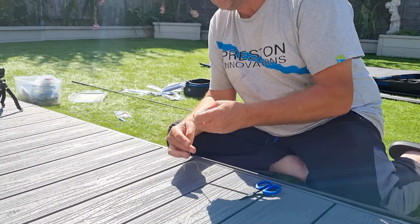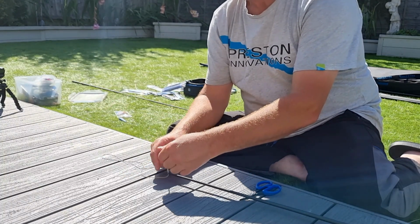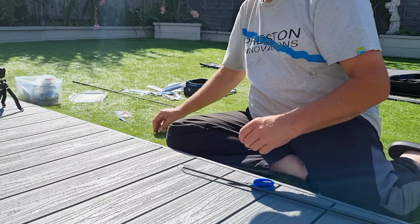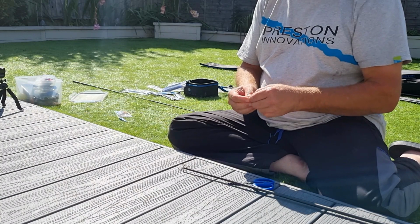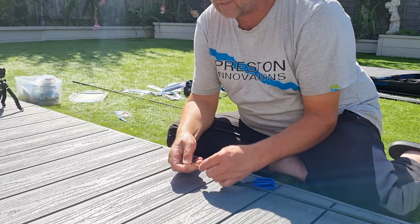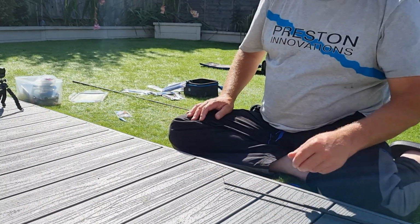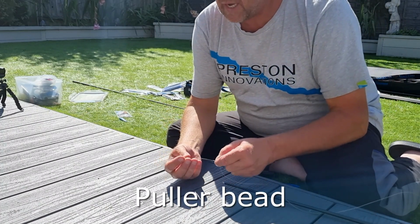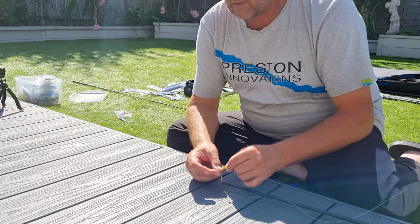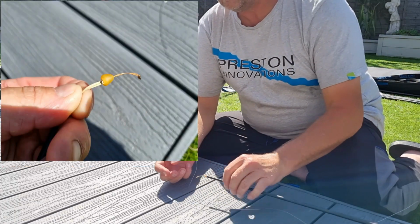Give it plenty of wet. Make quite a big loop on this end. Trim off the excess elastic. I'm going to fit my Dacron, and that's up against the knot. Trim off the excess this side of the knot. Feed the Dacron onto your diamond eye, then that over the knot of the Dacron, then force it on. That's it. And there you go, that's that end done.